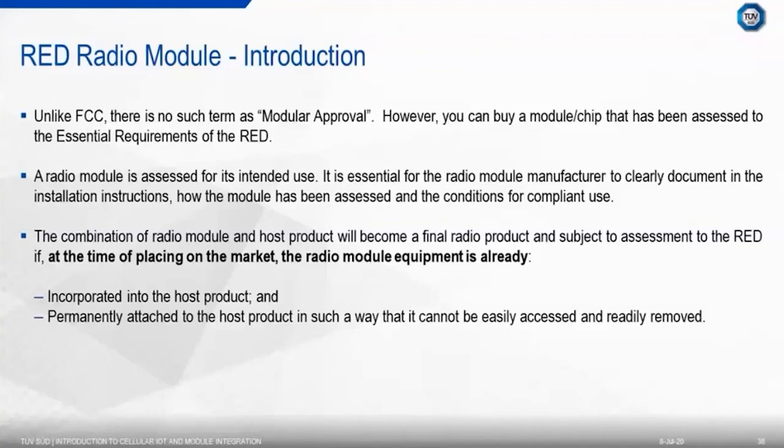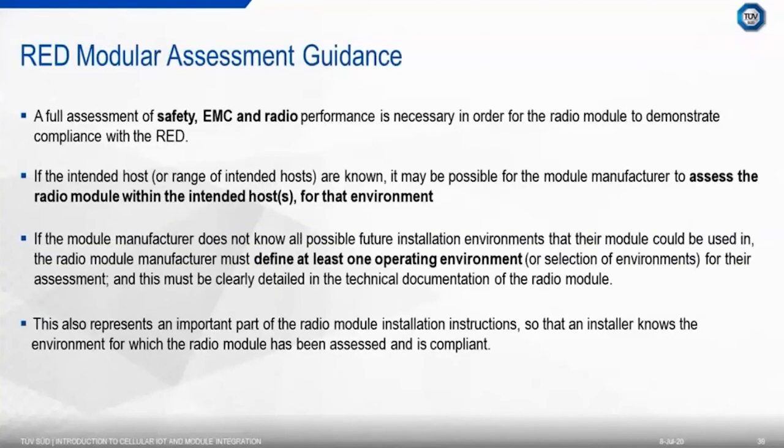And the combination of the host and the radio module becomes the final radio product, and needs to be assessed to the essential requirements of the RED if, at the time of placing the product on the market, the radio is incorporated into the host product and permanently attached, and cannot be easily removed. Compliance with the RED is against the essential requirements, so a full assessment of safety, EMC, and radio performance is necessary for a radio module to show that.